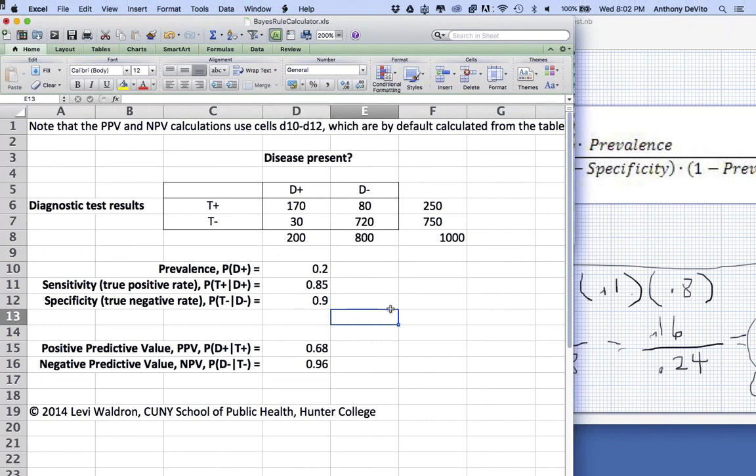Okay, so now, the nice thing about Excel is you can do a lot of what-if analysis. What if the prevalence was not 20%, but only, what's the easiest way for me to do this? It should have been set up with 200 and then calculated these things in that direction. It would have worked better. Matter of fact, I'm going to do that right now. I'm going to put 200 in here.